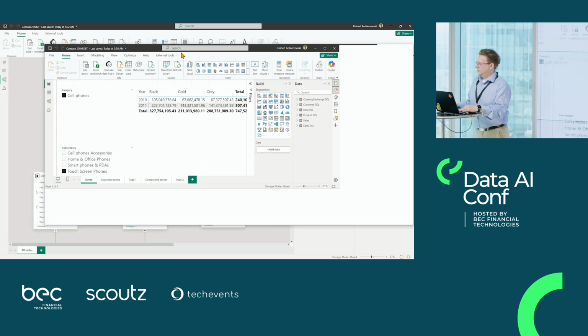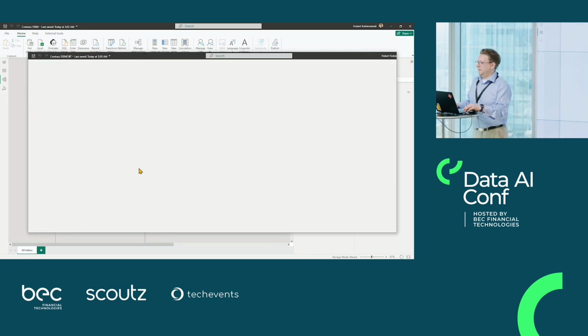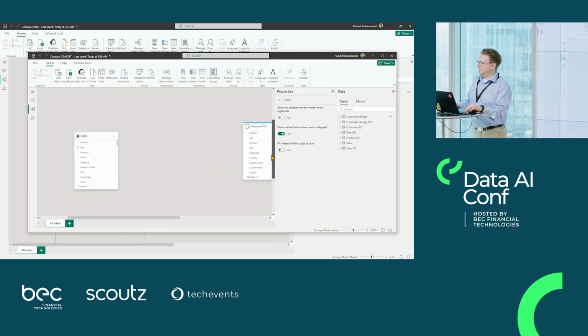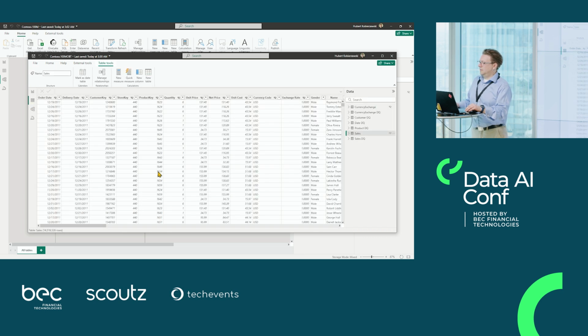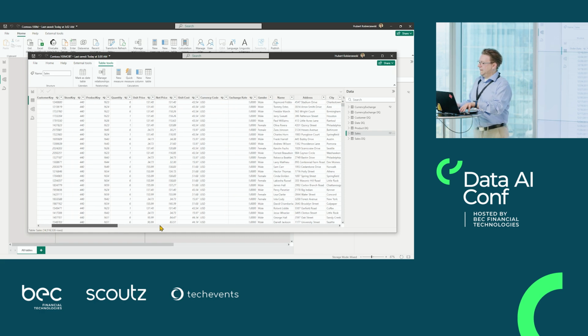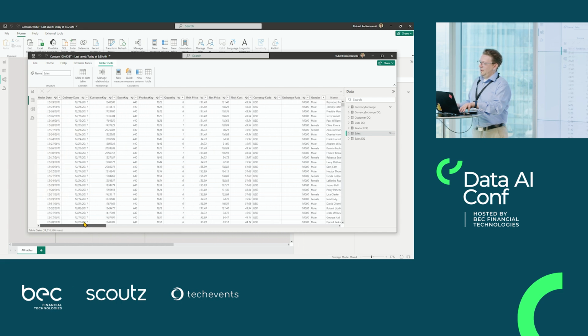But before I show you the size, look at the situation where we have one big table. And this is that one big table. It's called sales. You see the same amount of records. This is 14 million, but it's a bit wider. All those dimensions which I had before, they are all in there.